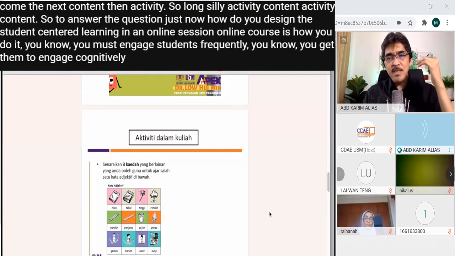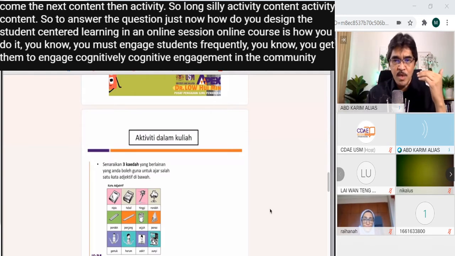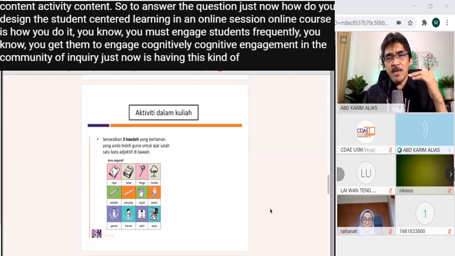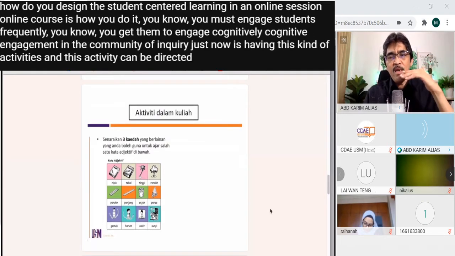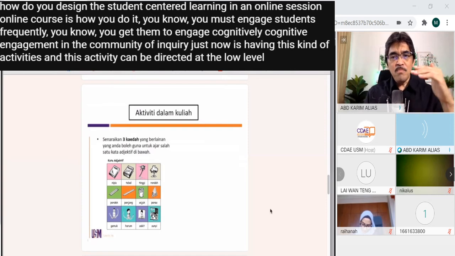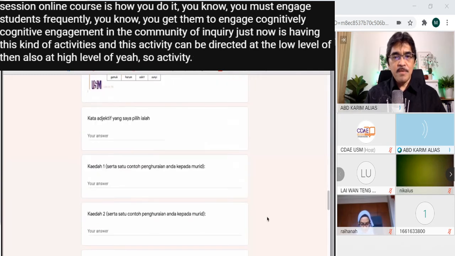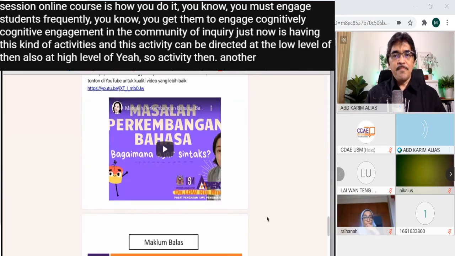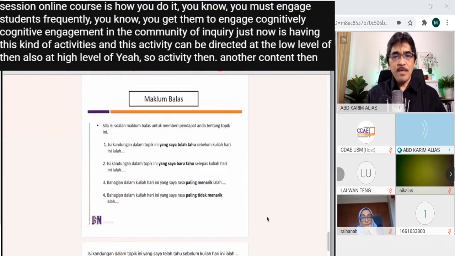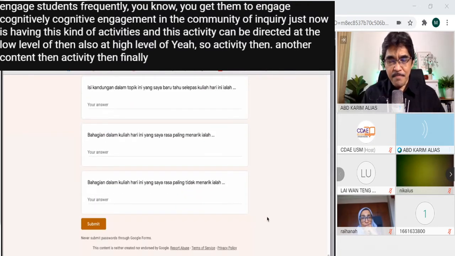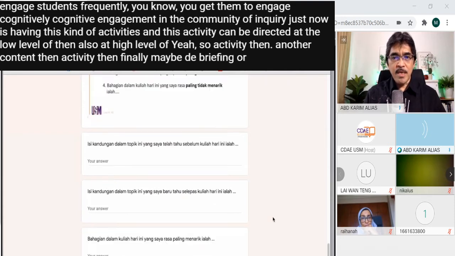Cognitive engagement in the community of inquiry just now is having this kind of activities, and this activity can be directed at the low level of Bloom, also at high level of Bloom. Yeah. So activity, then another content, then activity, then finally maybe debriefing or closure, I would say.